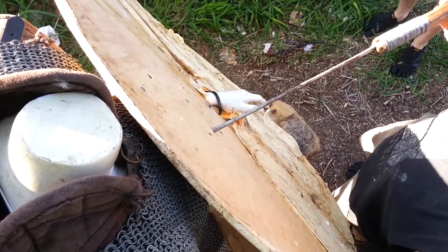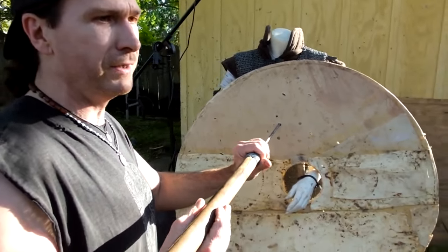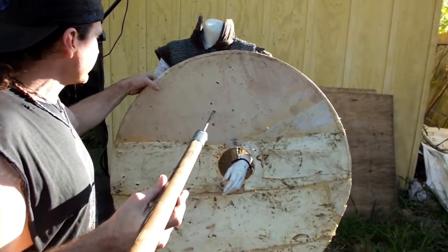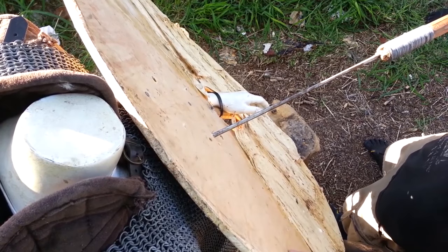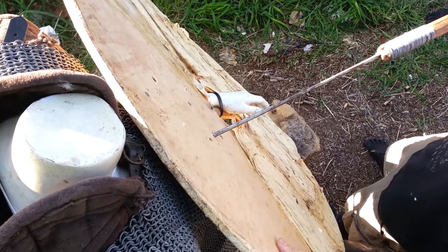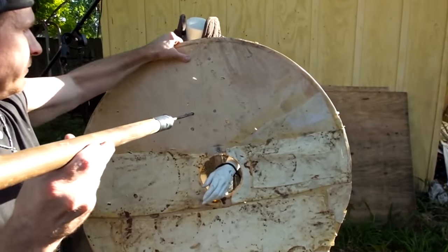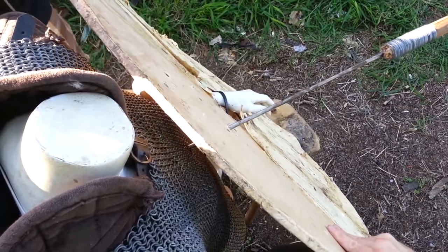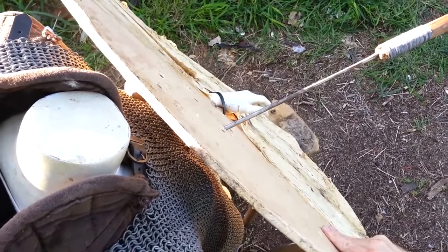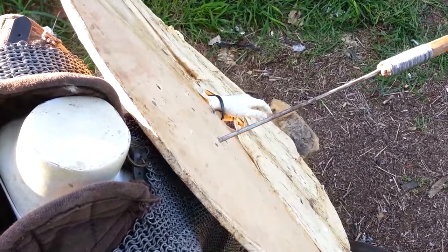Yes, into the ballistics gel. The stories and accounts we have historically — we love it when things come true and you get to see it firsthand. All I know is this is multiple layers of linen over hardwood. It's stopped all different kinds of arrows, and this pilum apparently it cannot stop. We've got it all the way through. This is not riveted mail — that could have made a small difference.